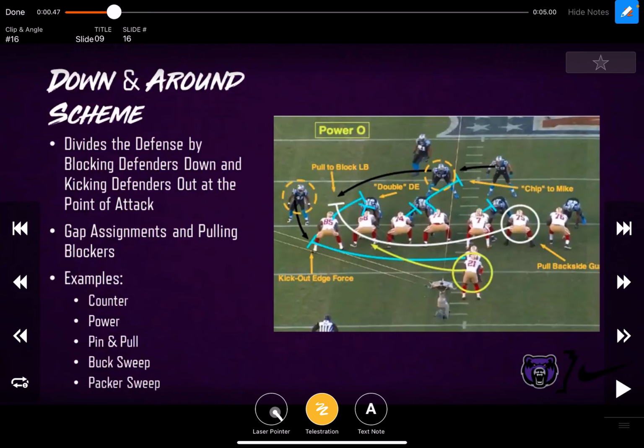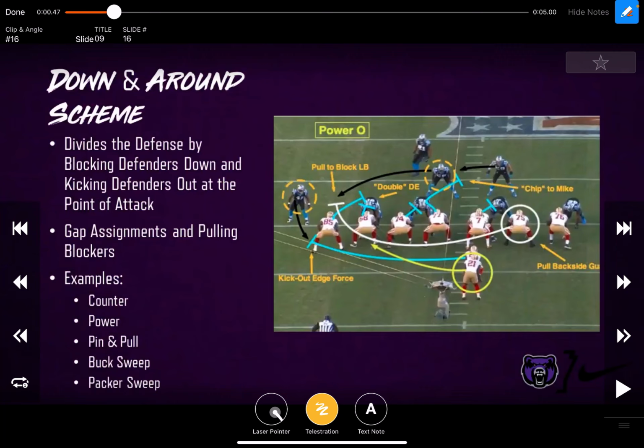All right, gap assignments on the play side, pullers from the backside. But everybody's assigned to the space inside them. So by gap we mean the space from your head to the head of the next blocker inside of you. All right, so that's their assignments there. So if there's somebody lined up in that gap, this is what we're calling the gap. All right, then he's going to block that guy in his gap. That's why some people call it gap scheme, because you have that gap assignment.